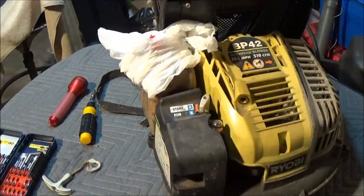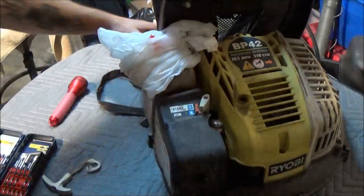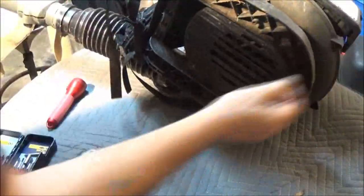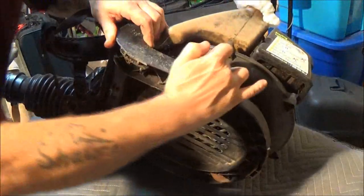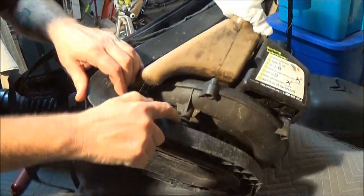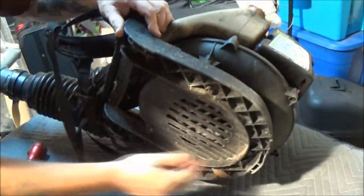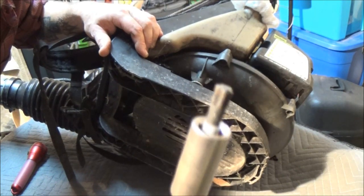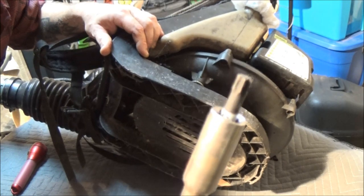We're going to be turning this up on its side, so this should keep it from leaking. Now, them screws I was showing you — let's get this up on its side here. They're right around wherever you see these springs, right here. There's screws up under here; they are T25 Torx. You might be able to get by with a number two square, but since I've got the Torx bits, I'm going to use them.